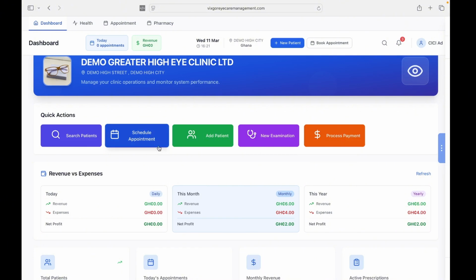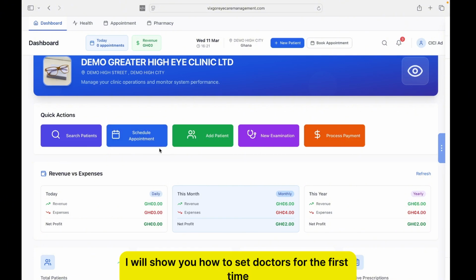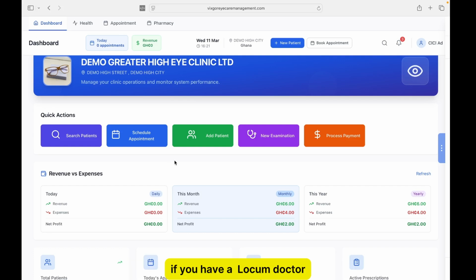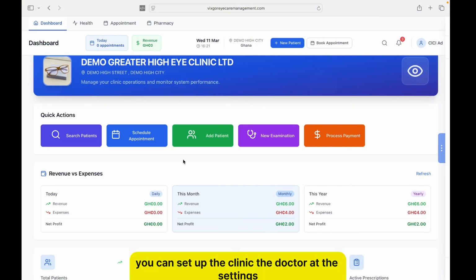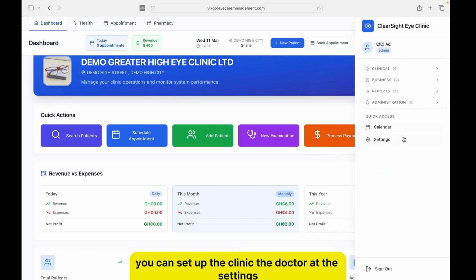Next steps, I will show you how to set doctors for the first time. If you have a local doctor or any doctor that you want the doctor to do consultation, you can set up the doctor at the settings.